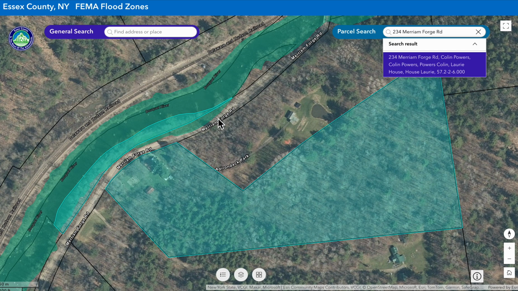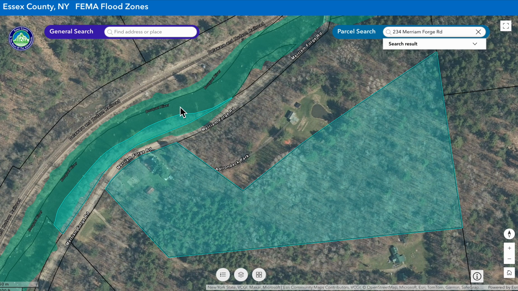And the reason this flood zone is important is that FEMA requires that if your house is inside that zone, your mortgage holder, your bank, may require you to have flood insurance to protect your property. Also, if your house is in that zone, FEMA will not provide federal assistance money in the case of a disaster if you don't have that flood insurance. So these are key elements to understand when you're looking at this map.